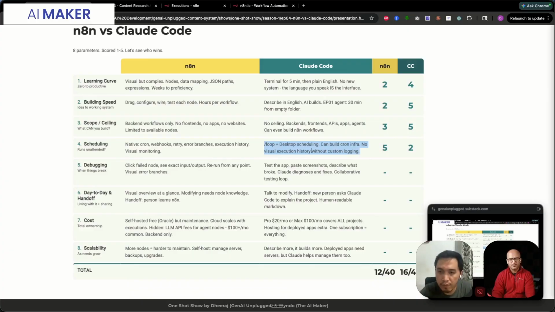Absolutely. But if we look at the current scenario, probably I'll give it a two here, and maybe a five here, maybe three. I would go with loop, three, because they have this loop and they have this batch as well, and they also have the channels. Channels were recently launched. And above all, you can ask it, hey, I want to schedule this, what are my options? It is going to figure out the options for you and do it.